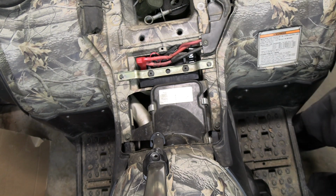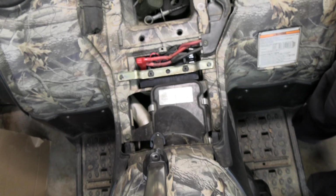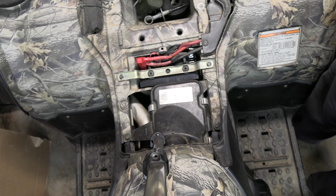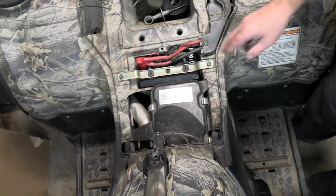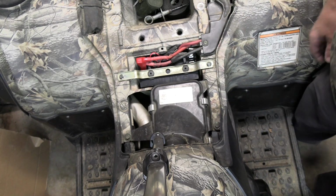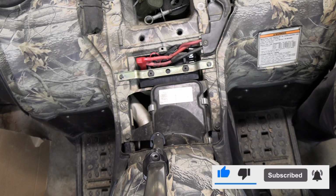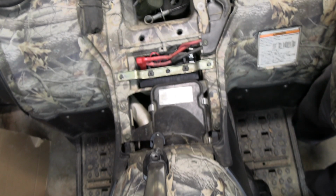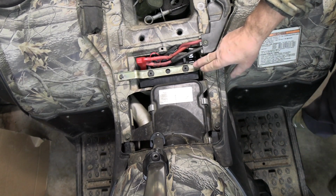Now let's see what happens when I hit the starter. So that seems to have fixed the issue. So the cranking amps on the old battery was gone, even though it showed 12.5 something volts. One more time. So the battery was the issue.